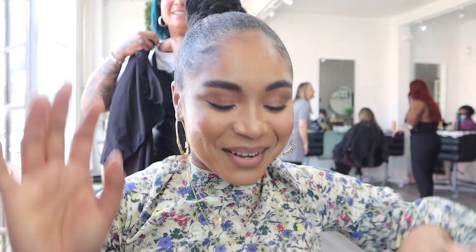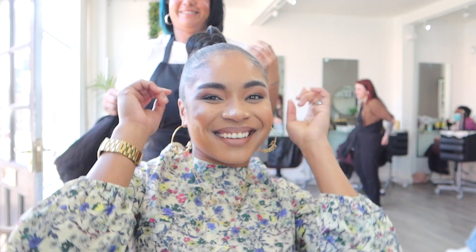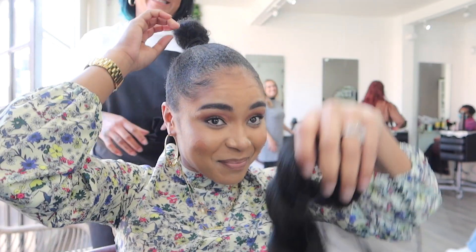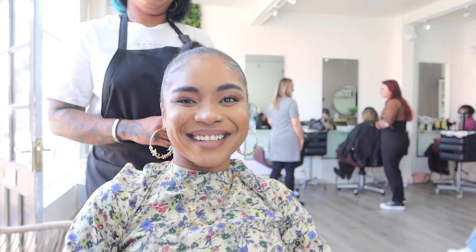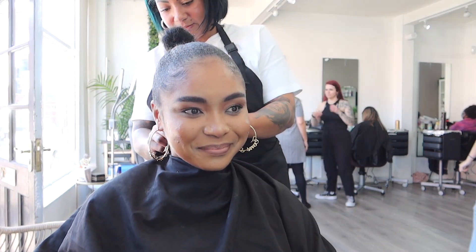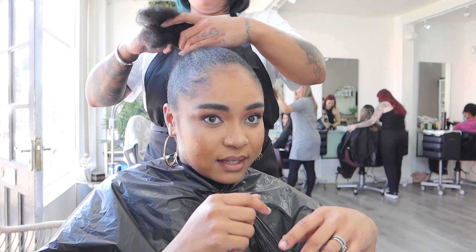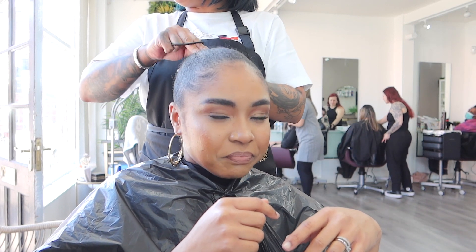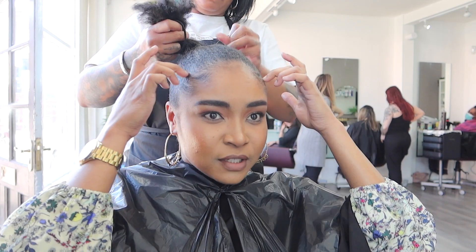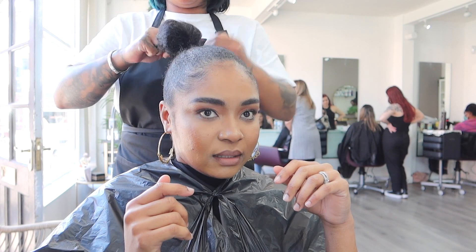So I'm finally in the salon now and I've decided to go for a bit of color, so stay tuned for that. As I mentioned, I came in to get some treatment done today with a bit of silk press, but I was like, no, I can't be boring — I need a bit of color in my life.